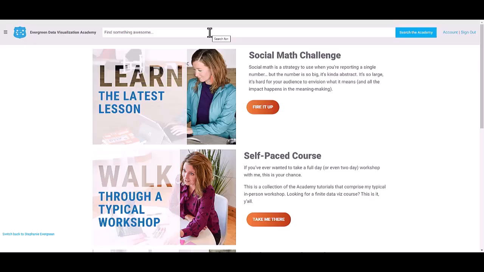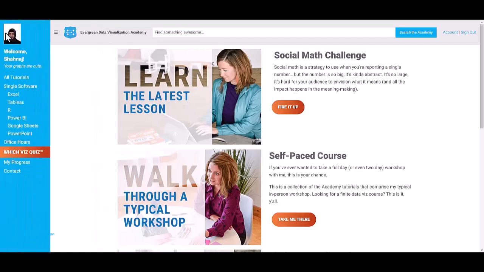This is also the place to type in something you kind of remember the answer to from some previous office hours session. You'll get your results here. You'll also see this little hamburger icon in the upper left corner. Click it to open up a sidebar with even more resources for you.